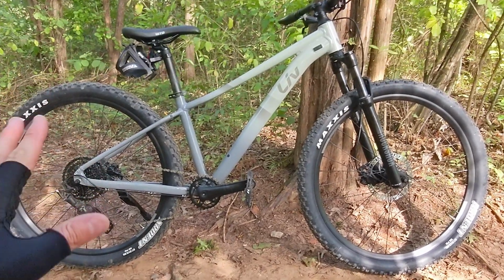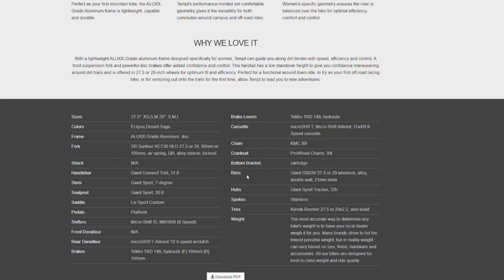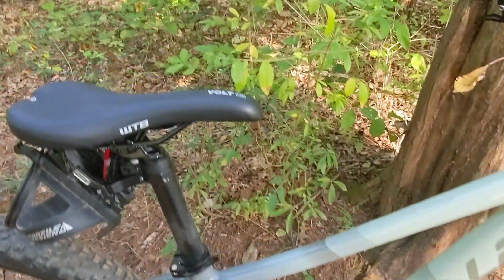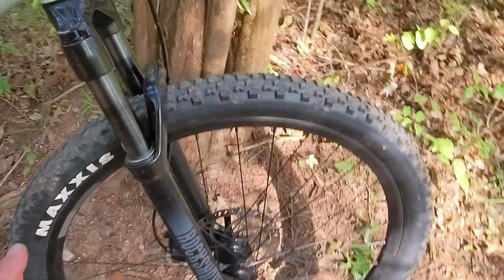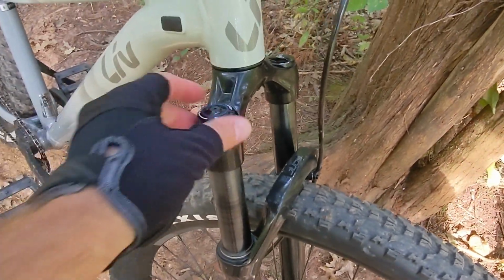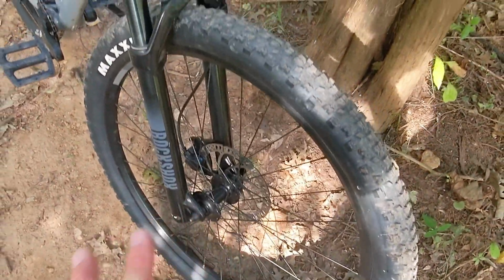Well, it's a Liv Tempt 2 with a handful of changes. First, you'll notice it's got the Maxxis Ardent tires. Even though the site says Kenda something or other, this one came with the Maxxis Ardent tires. It's a 27.5 inch. This is a small frame with 2.25 front and rear. We replaced the pedals with these full plastic composite fixations. Not the greatest, but they work. We changed the seat to a WTB Volt 135 from the Liv Sport. We have replaced the Suntour XCM or XC something coil fork with this Judy Silver TK. So it's got the lockout, and it is an air spring. And then the brakes are the same.